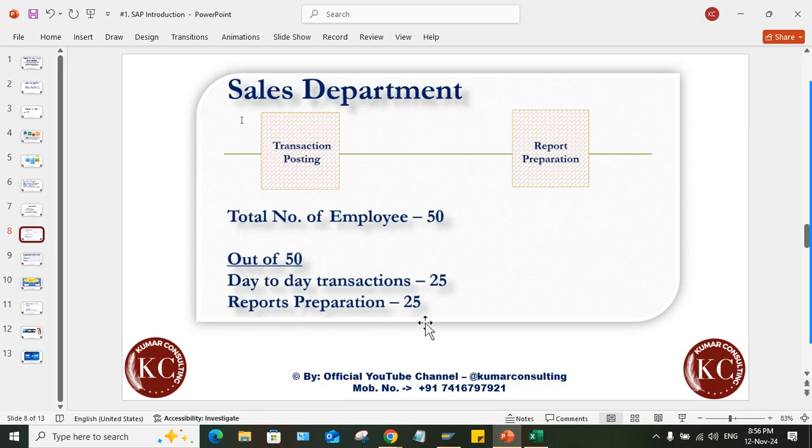These remaining 25 people can work in a different department, or Tata Motors can assign some different activity or work to them. So look, there is maximum utilization of resources. Earlier, 50 people altogether were involved in the sales department itself. Now only 25 people can handle the entire sales department, and the other 25 can perform different activities. So optimum, maximum utilization is happening.